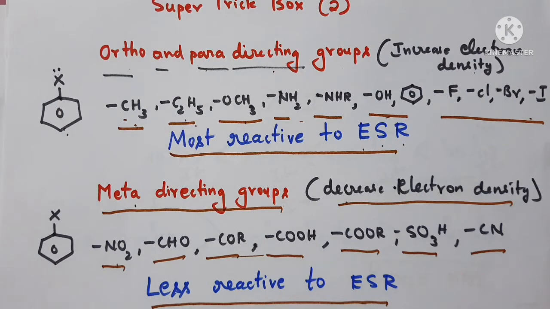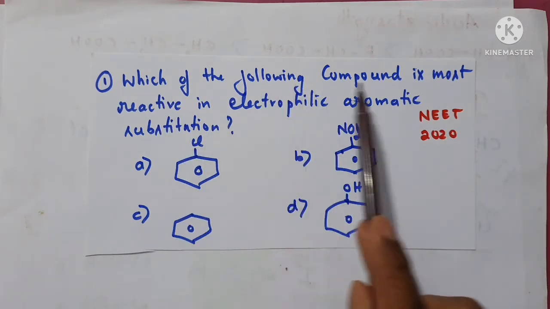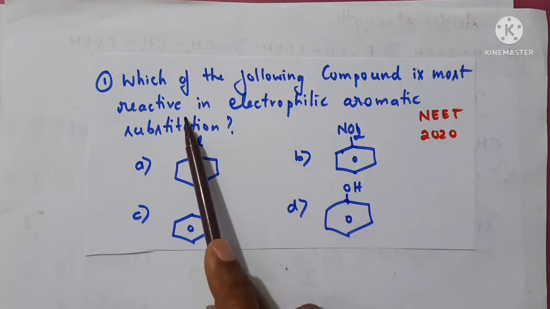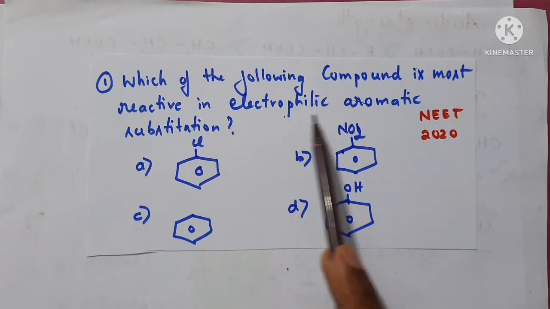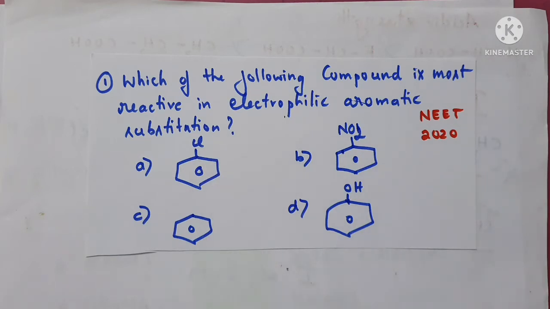Hope you all are ready. Yes, let us start now. You can observe here, children, this question was asked in NEET 2020. Which of the following compounds is most reactive in electrophilic aromatic substitution? This question can be solved very easily by using trick box number 2. I'll just show you trick box number 2.